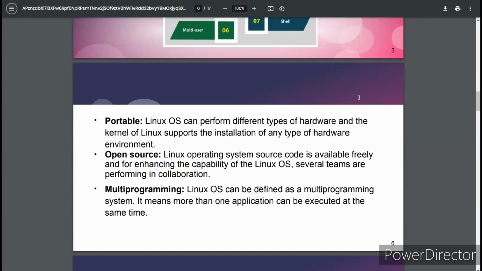We don't need to purchase any product key like with the Windows operating system. Then, multi-programming. Multi-programming means that, like Windows, Linux can also execute a number of programs at the same time.